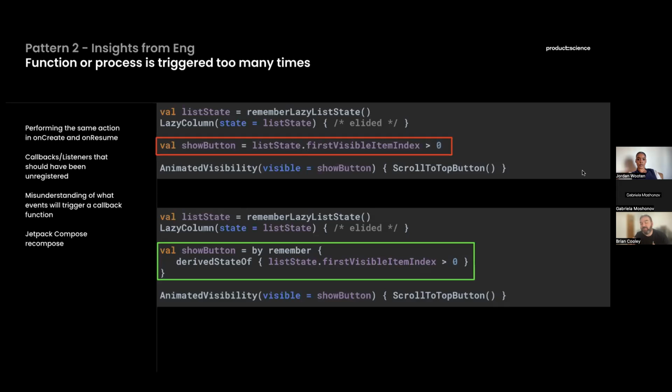What happens in the first case is that every time you scroll any amount in the list, the lazy list is going to recompute that value and recompose this composable, because it doesn't really know whether you care if the value is 0 again. Should I recompute it again? So Compose has a special method called remember and derived state, which allows it to avoid recomposing the composable, except for instances where the derived state actually changes value. So that's kind of a detail of Jetpack Compose.